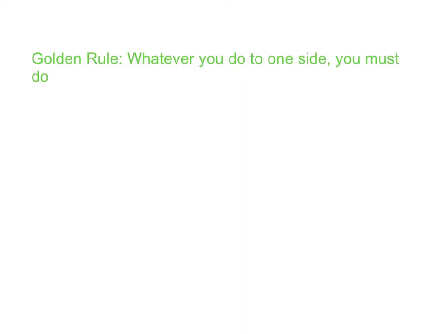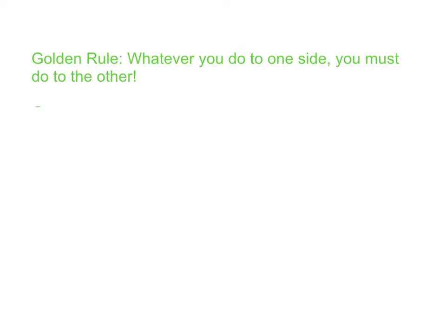Sort of what I'm going to call the golden rule for solving equations is that whatever you do to one side, you must do to the other. In a sense, you got to be fair. You got to think about it as almost a balanced beam, where whatever you put on one side of the scale or the balance beam, you've got to include on the other to keep it balanced. Okay?